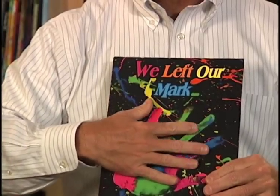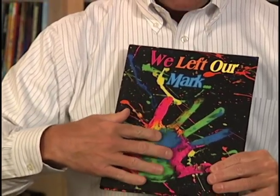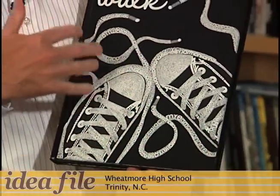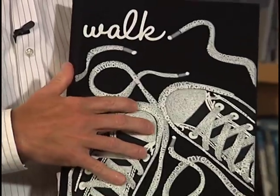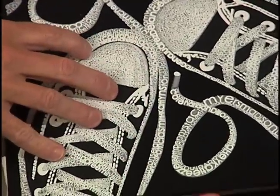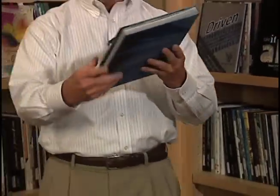First of all, I love it because of the bright, vibrant colors in this cover. But even more so, when you actually touch this cover, you feel the matte lamination in it, as well as the debossing of the hand. You know, in this book, once again, I love the verbal versus the visual with the walk. But even more so, if you just rub your fingers over the cover, the shoe actually feels like a Converse tennis shoe.